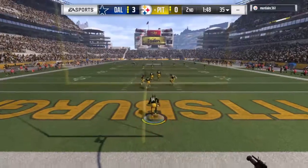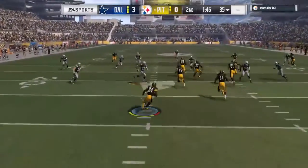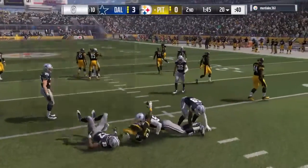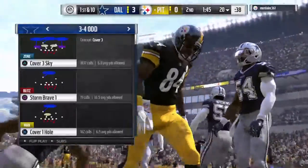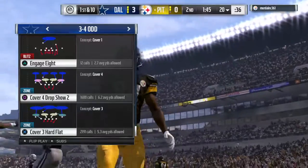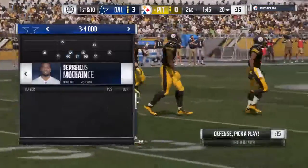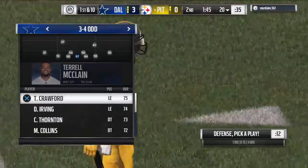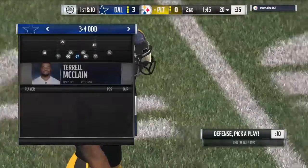Anytime you can put anything on the board, you run to your sideline somewhat happy. And the decision to come out is going to cost him 5 yards with a new rule as he's taken down right at the 20-yard line. Out comes the Steeler offense now, ready to see what they can do here. And 2 picks thrown here in this first half alone. We'll see how that affects him.